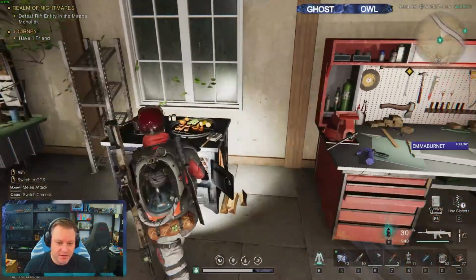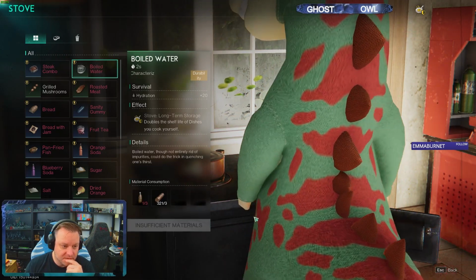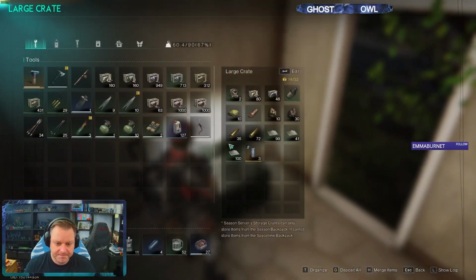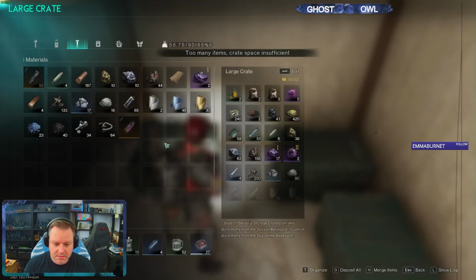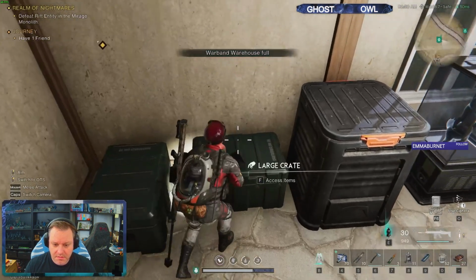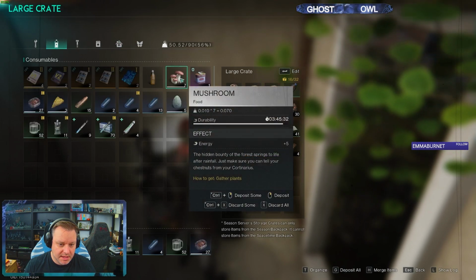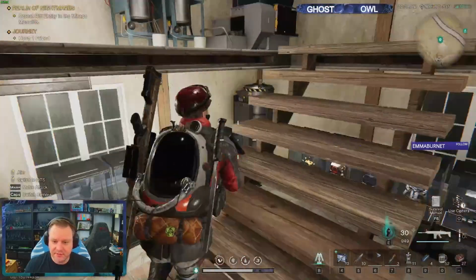And we are on gas. We can do some steak combos. And we can do some boiled water. Okay. Right, and then over here. No, let's do this first. Not bad. Excellent. Okay, we're going to get some sleep while we're doing that. I'm going to grab another drink and a quick bite to eat, and we'll be right back.